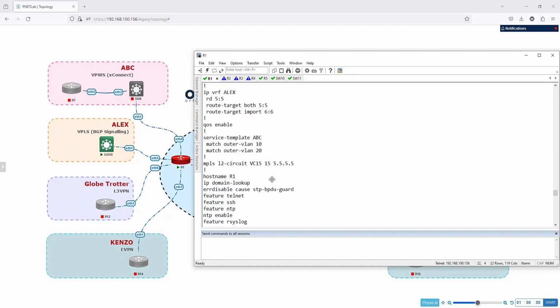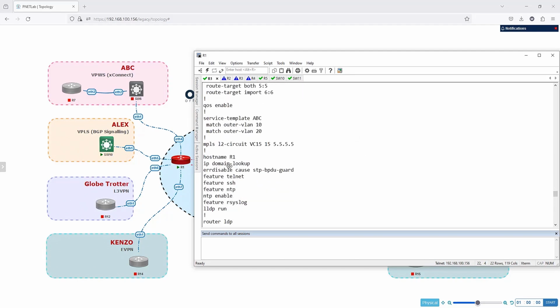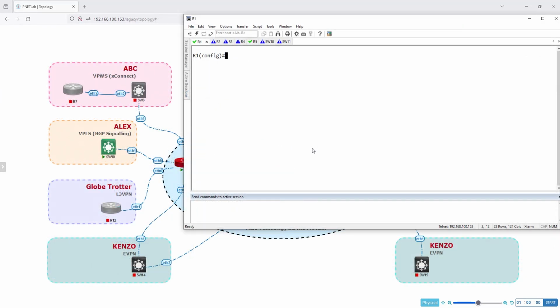And by the way, I'm going to show you one more line of configuration, which starts with MPLS. Here it is, and this is a VPWS virtual circuit that we have created manually. But here, of course, I don't want to do that. Okay, so let's get to the configuration now, and there are two different styles of configuration. One of them is the deprecated version. I'm going to show it to you because that's important to understand this, and after that you're going to see the newer version, which is much simpler, of course, and you can configure it under a sub-interface as well. Again, the interface should be in switch port mode.